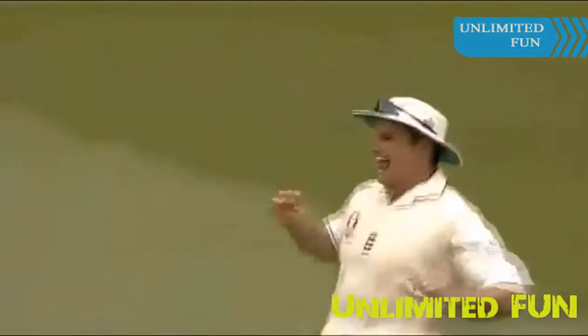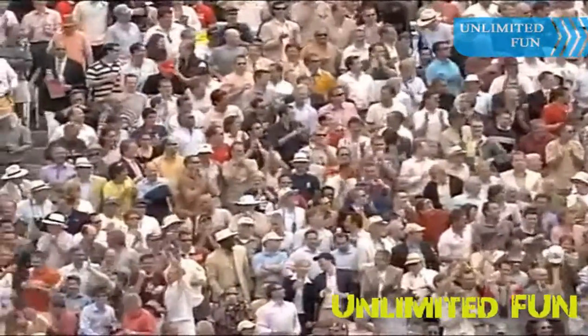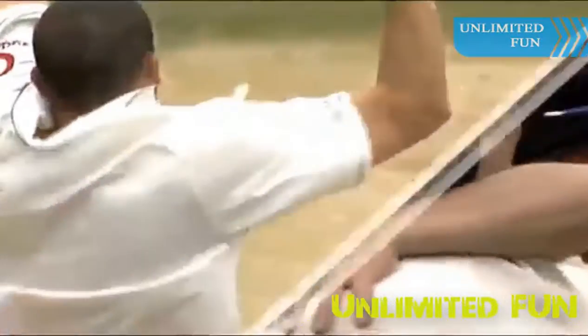That's lovely cricket. By heaven, that's a good ball from Stephen Harmison. That's where he's got a bowl, and it was well taken as well. Strauss in there at third slip. It was one of those that was, well, around about waist high. It's the sort of catch that you want to take if you're going to win a series.